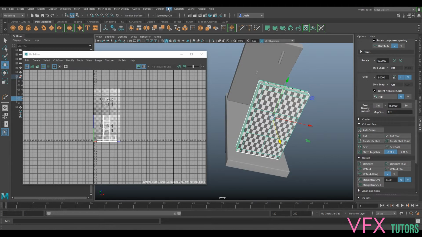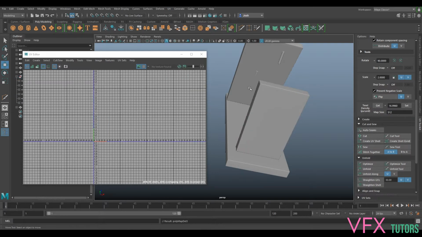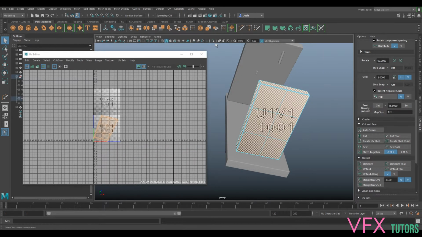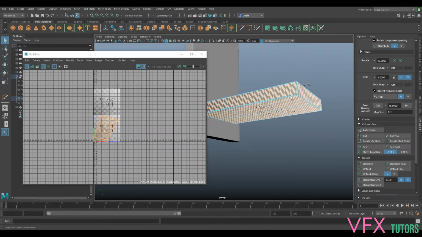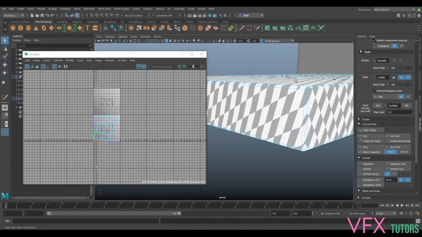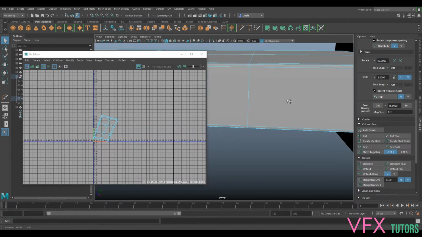Select my object, UV, delete UVs, select my model, press 1. It's easier to do it out of the smooth mode because we can fix that afterwards. Go UV, camera based. And I'm just going to do the exact same thing. Just going to select these edges. You can turn the checkerboard off if it gets in the way.